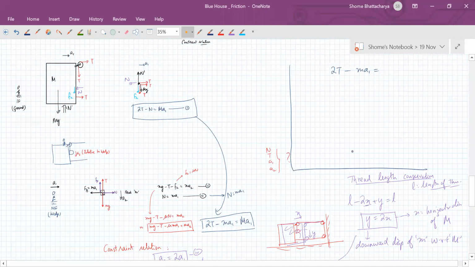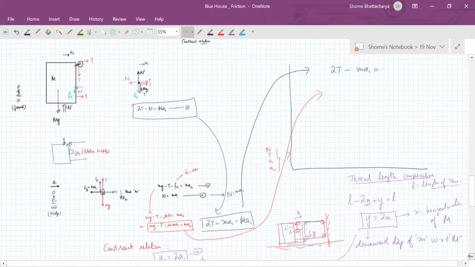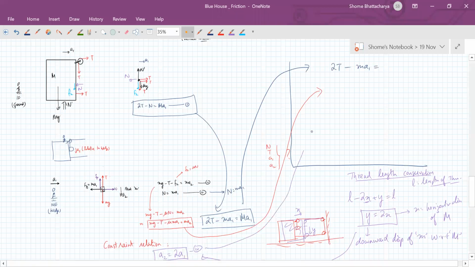Now here I'm just solving these equations. I'm taking this equation, then this equation, and I'm going to take the constraint relation. These are the equations I will need to solve. In this I will be substituting capital M is 4 times small m, since it was given. Then the next equation I have is mg minus T is equal to, taking small m to that side, m into (a1 plus a2). And we have the equation a2 is equal to twice a1.